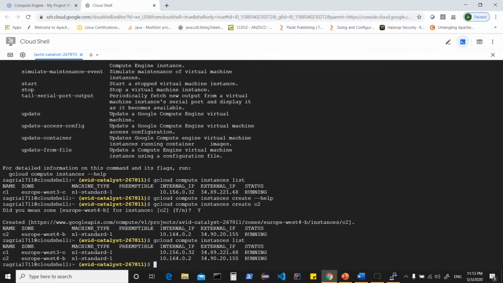One was in Europe West 3, one was in Europe West 4. Both of them have internal and external IPs. Now you can do a describe to look at the different options here. So gcloud basically allows you different commands which you can use to work with your instance, to create instances, to change the metadata. If you would want to change the region, if you would want to add a startup script, all those options are possible from the command line, which we can learn in detail in later sessions. So this is your Compute Engine as a service.